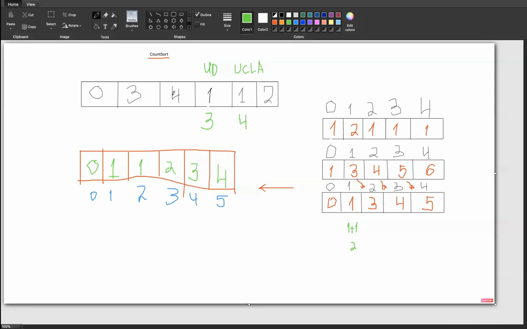UD would occur right here. So basically, it's still going to be first. And then UCLA will go here. It's not going to be like UD goes here and UCLA goes here. They remain in the same order as they were.